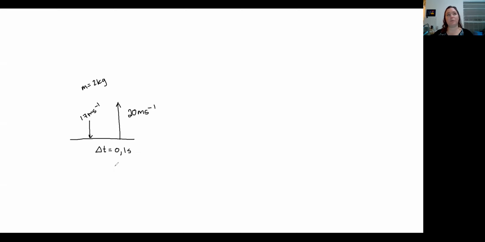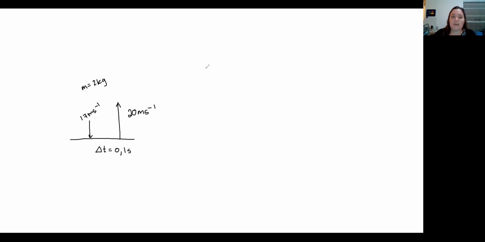Oh, I just realized in the previous question I may have done something wrong, because I gave the force of the ball on the floor as downwards. That made sense. If I'd asked you for the floor on the ball, you'd have had to change your direction. No, ball on the floor should have been downwards. I think I gave mine as upwards. Sorry, I did do it wrong. I was doing floor on ball, not ball on floor. Just pay attention to that. I think I messed that one up in the previous question, but I've just remembered now and pinpointed it. So make sure that you read the question carefully.